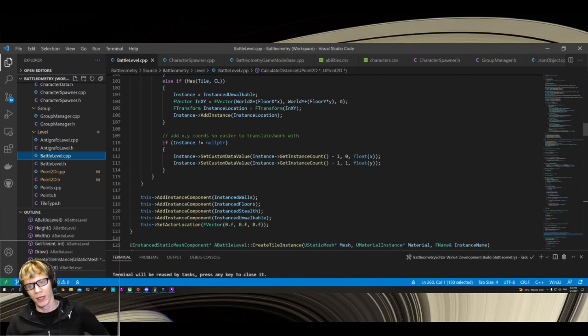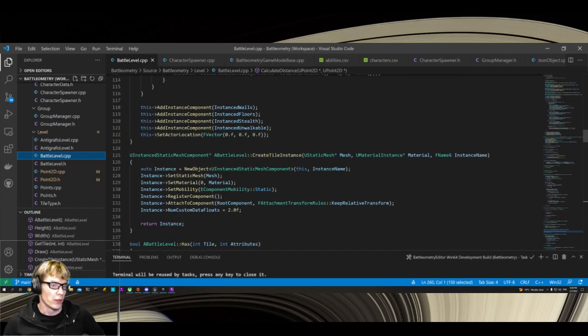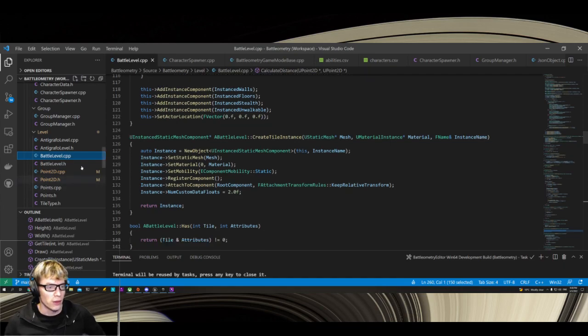So if you've ever played Atlas Reactor, they had this very nice looking emissive line that would show up when you clicked the cell that you want to go to, or the tile. So I'm going to recreate that, but I don't know how to do that yet. So I'm still going to learn how to set the spline. I also don't have mapping between the XY coordinates of the integer values as well as the XY coordinates of the actual world information, which is pixels or whatever it is, or units, it's meters.